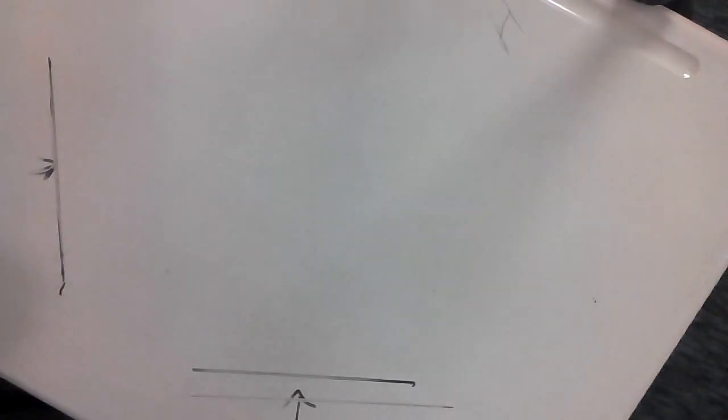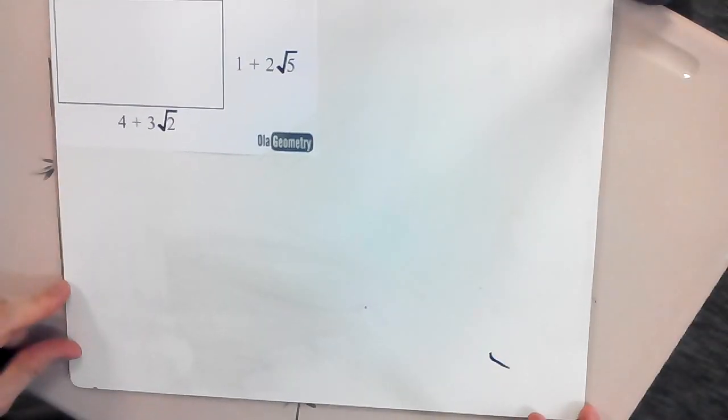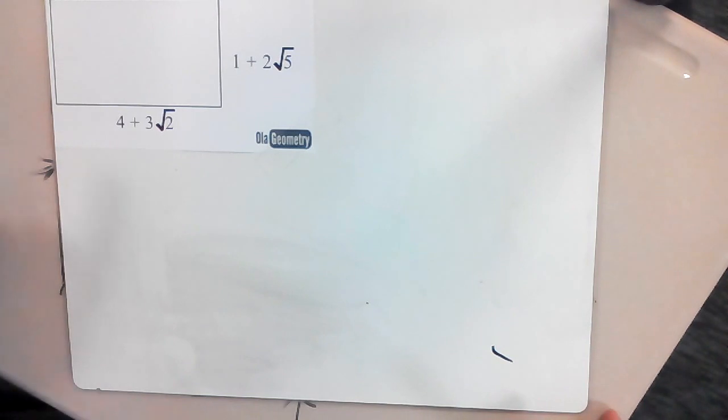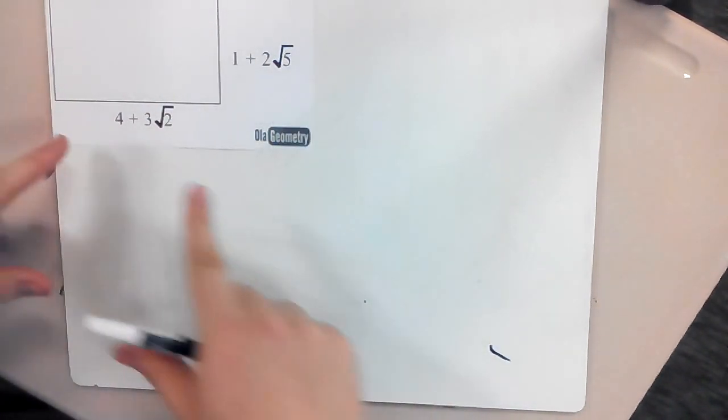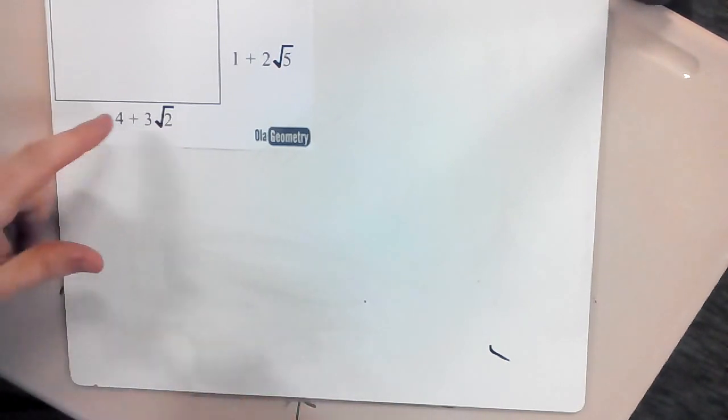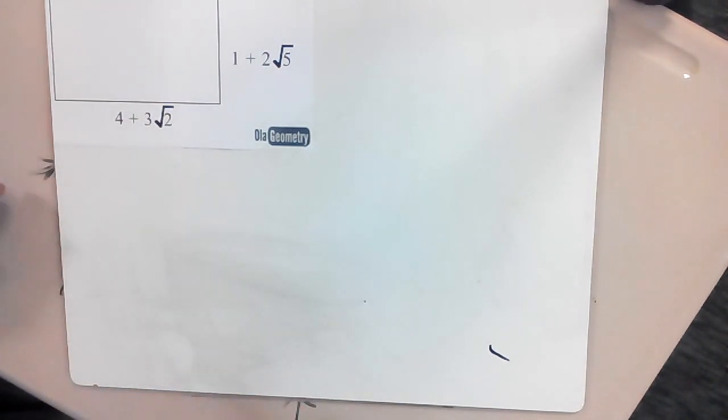There's only two this time. This is really only two different types of problems I could ask you. So this guy here: find the perimeter of this given rectangle. And these two equations, or whatever you want to call them, indicate the length of the sides. So I have to add those together, and that's what I'm going to do.